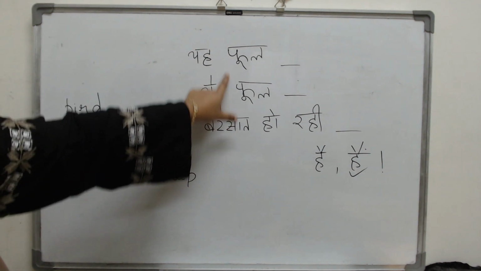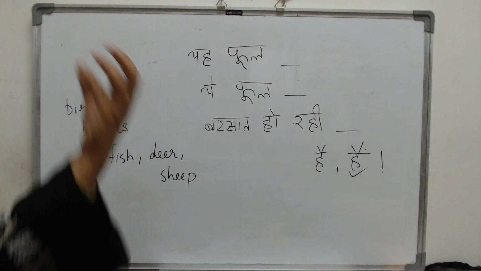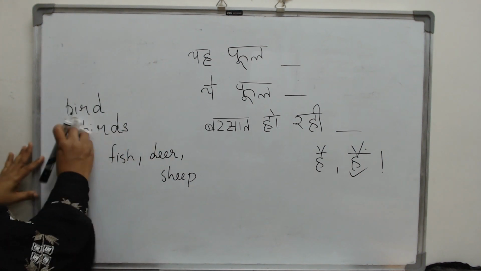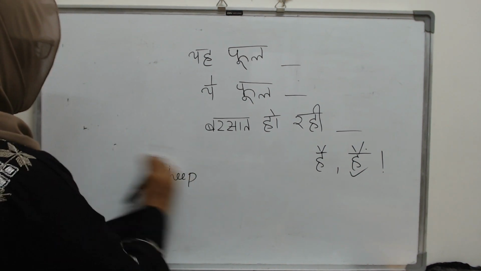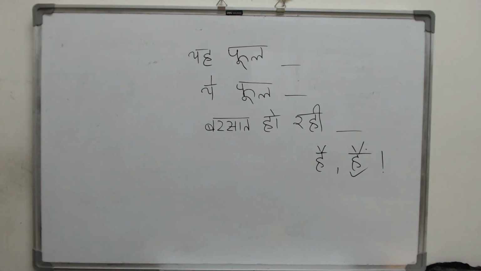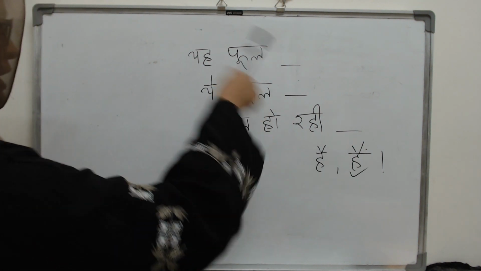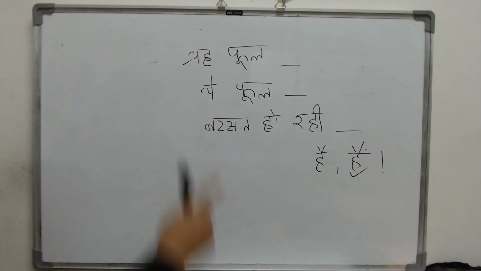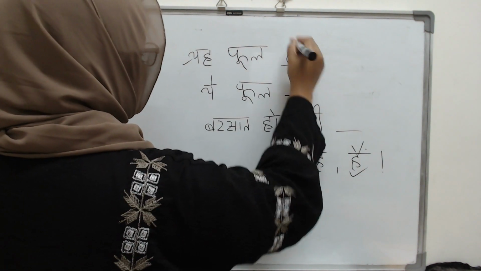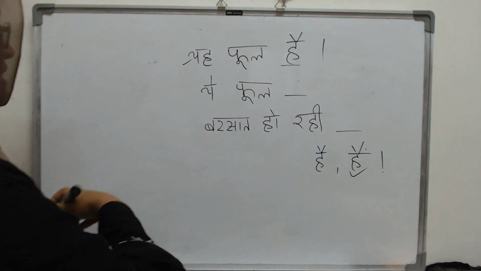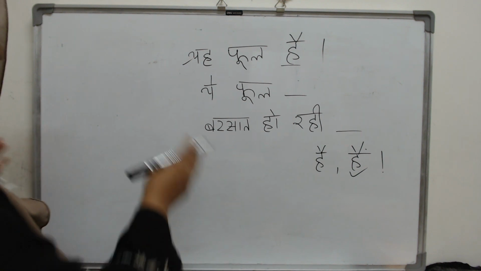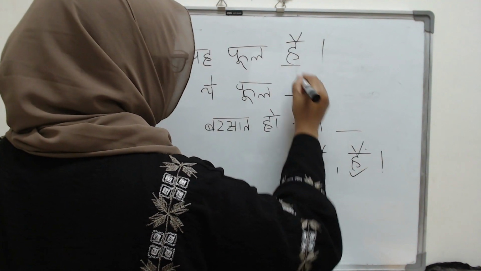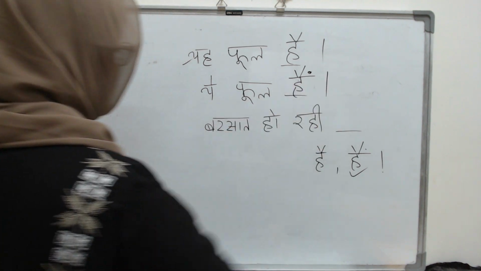That is the problem here. The word phool, the word flower. Flower is used both in the singular and the plural form. Now comes the question, how do you know I am talking about one flower or many flowers? Only then I can fill in the blanks. So how will you find out? Look at the yah. Yah is for singular. It means this. With this only hai comes. This is a flower. This is ye, which means many. Ye phool hain, plural. These are flowers.